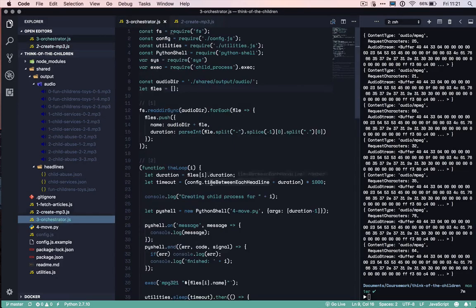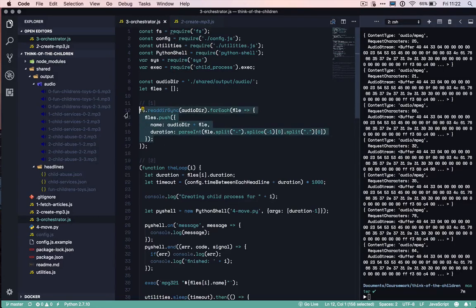The third file is the orchestrator, and this is the file which will actually run on the Furby itself. So this one actually won't work on my computer, but it works when it's on the Pi, and we'll show you a video of that. A few interesting things before I get into it. We're running some Python scripts inside of this Node app, which is what runs on the Furby. We're also using child processes in Node, which were reasonably difficult to figure out how to get to work. But you can essentially trigger child services on your machine and then kill them and get console output from them, which is really awesome, and that's built into Node.